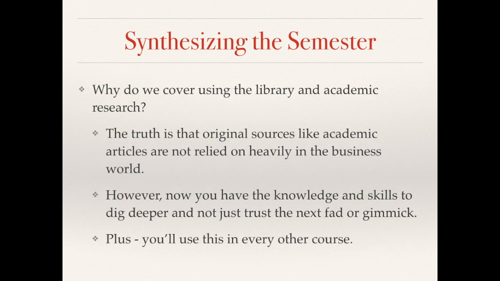So why do we cover library and academic research? Well, the truth of the matter is that original sources like academic articles aren't heavily relied on in the business world. We don't really use them a whole lot. Now, we go to secondary sources, right? So we might look at an article in Harvard Business Review. We might look at an article in the New York Times or the Washington Post that summarizes research that's out there, but we don't go to the original resources. And that's okay, but it's only partially okay.